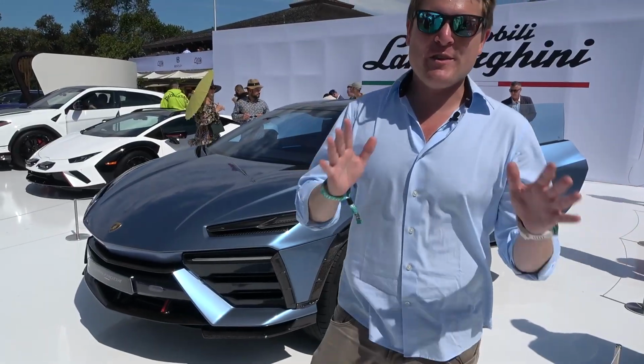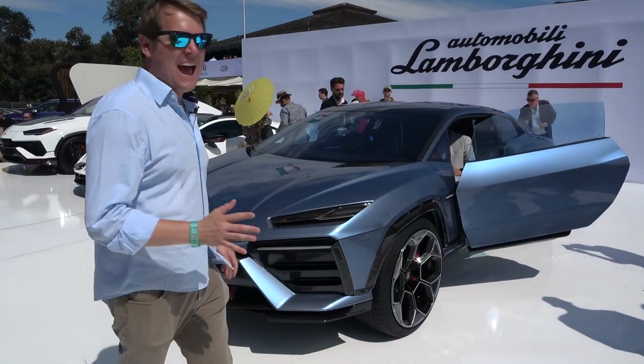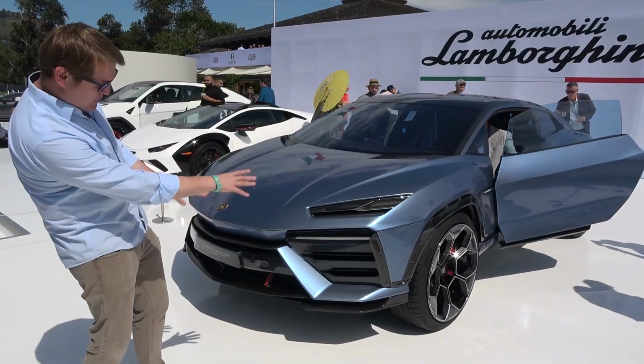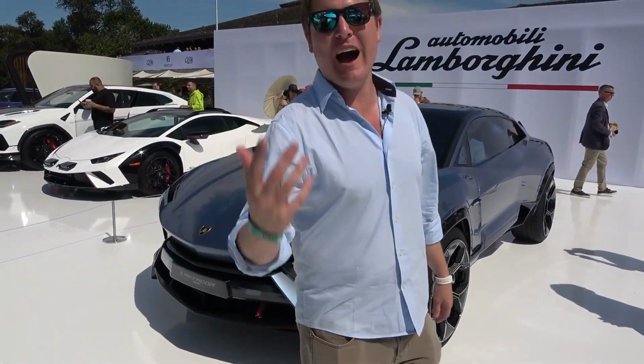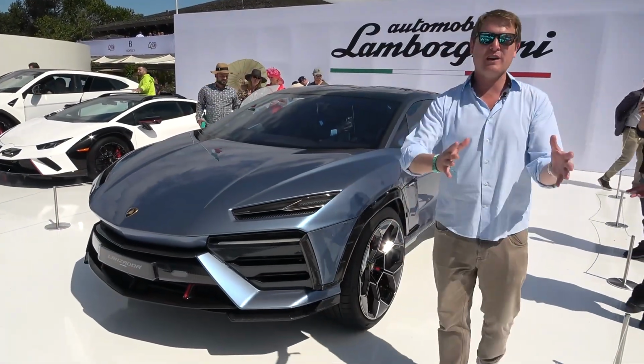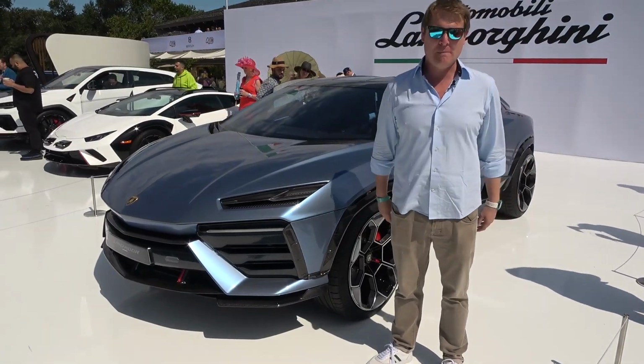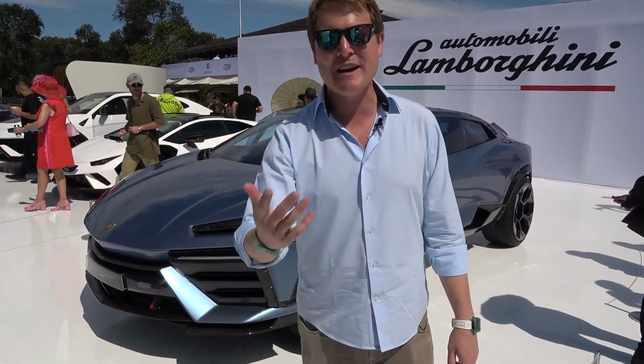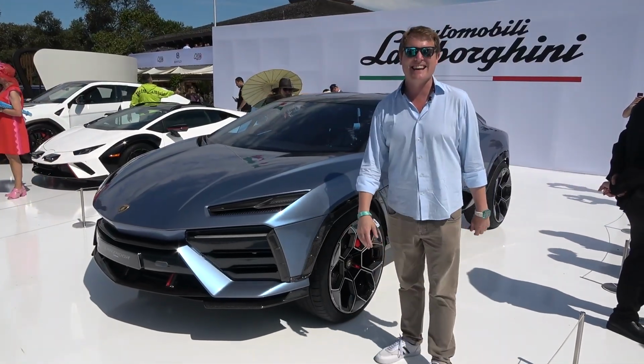That pretty much brings us to an end though of a first look here at the Quail with the brand new Lamborghini Lanzador, to go through all of the different aero, the elements, the idea behind the car, what it represents, where it sits in the product portfolio, and to find out all about it. A big thanks to Mitja for his time to show us through the car, head of the Centro Stile design department of Lamborghini in Sant'Agata Bolognese.